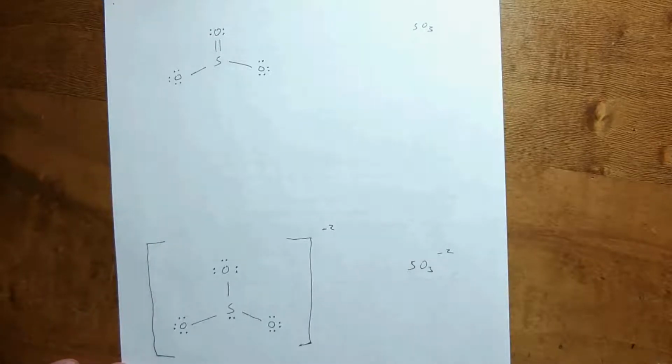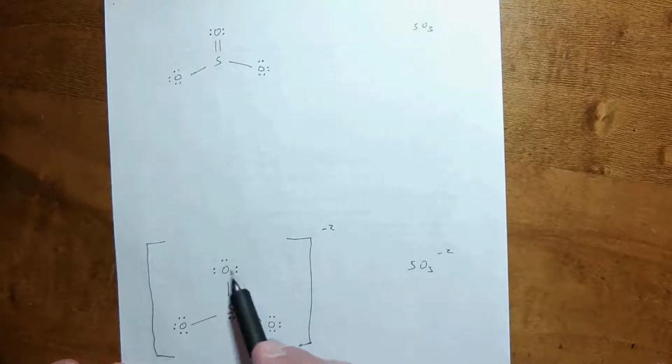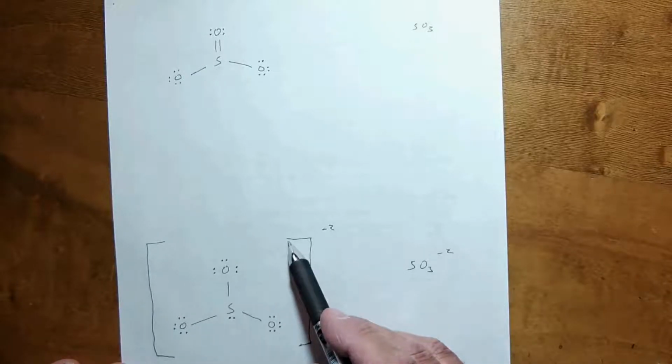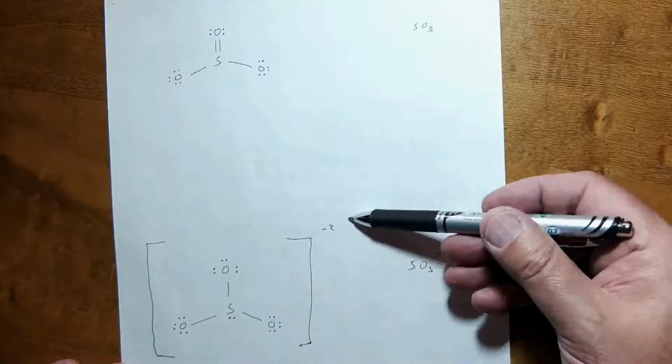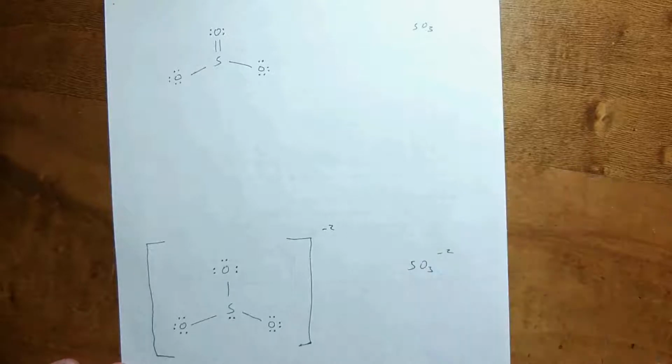The Lewis structure of the sulfite ion is this, where you have a lone pair sitting on the sulfur atom. I neglected to mention in the previous video on Lewis structures, anytime you're doing the structure for an ion, a charged species, when you're done with the Lewis structure, you're supposed to put little brackets around it and then show the charge.